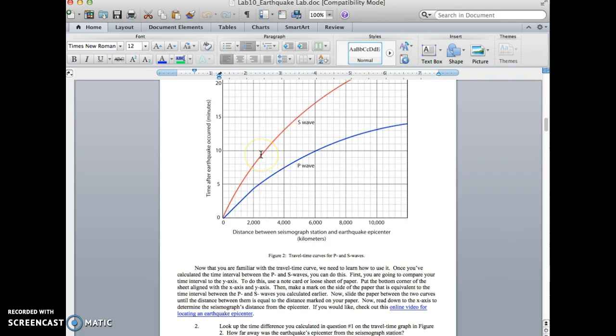So once you figure out the amount of time that it is, you will slide up and down along this to try to figure out how long it's been. And what I recommend doing is having a piece of paper, as shown in this video, to measure out the distance. This is shown in minutes, so 1 minute, 2 minutes, 3 minutes, 4 minutes, 5 minutes. Let's say it's 2 minutes. If you take a piece of paper or your ruler and you measure out this distance, you can then slide your paper up and down here until you figure out where it's exactly 2 minutes, and then you would read straight down to estimate your distance. And again, this is shown here in kilometers.